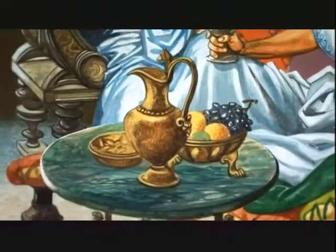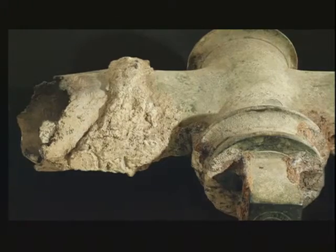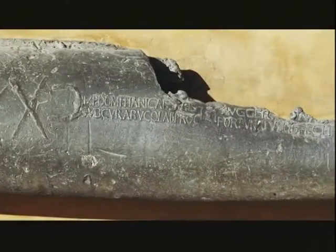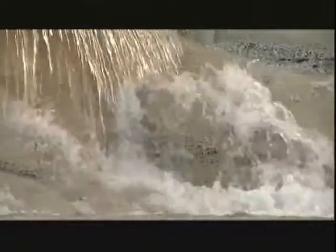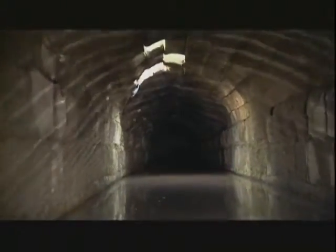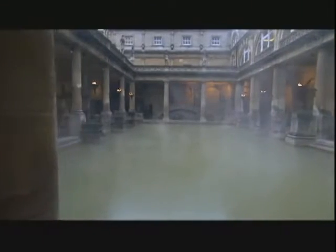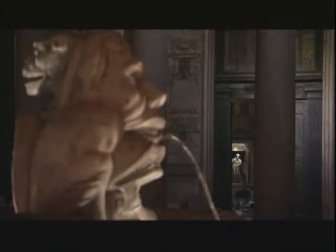Some historians believe that drinking lead-sweetened wine and water flowing through lead pipes may have so debilitated the Romans that it contributed to the empire's fall. The reason it was suspected that lead could have had an impact on the decline of the Roman Empire was that there was so much lead around at the time. In fact, there was so much limestone in the water that the lead pipe would have been coated with limestone inside. So the amount of lead therein wouldn't have been enough to expose them to so much lead that their reproductive systems would fail completely, or they would have gone completely mad. So there wasn't enough lead to go around Rome to make the empire fall.